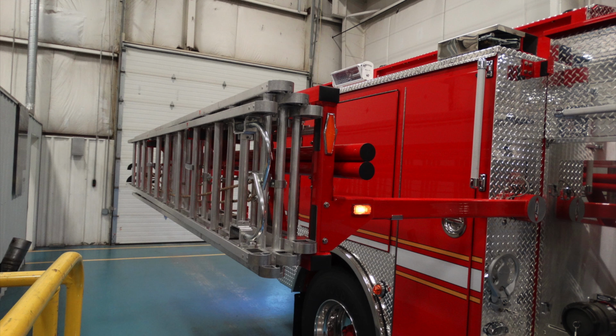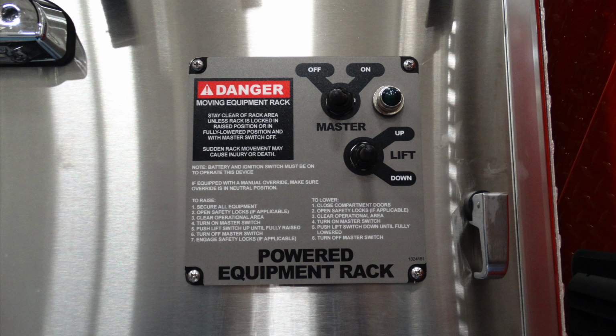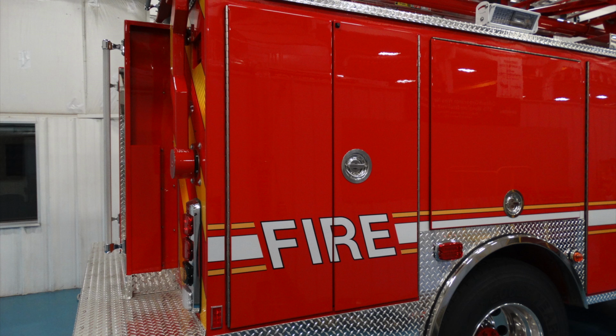The operation of this ladder is controlled in the midship section on the passenger side. This is your powered equipment rack here. There is an on-off switch with a green light and a switch which is momentary for up or down. This is going to be a generalized view of the side of the apparatus, and we'll talk a little bit about the components within each of the compartments.